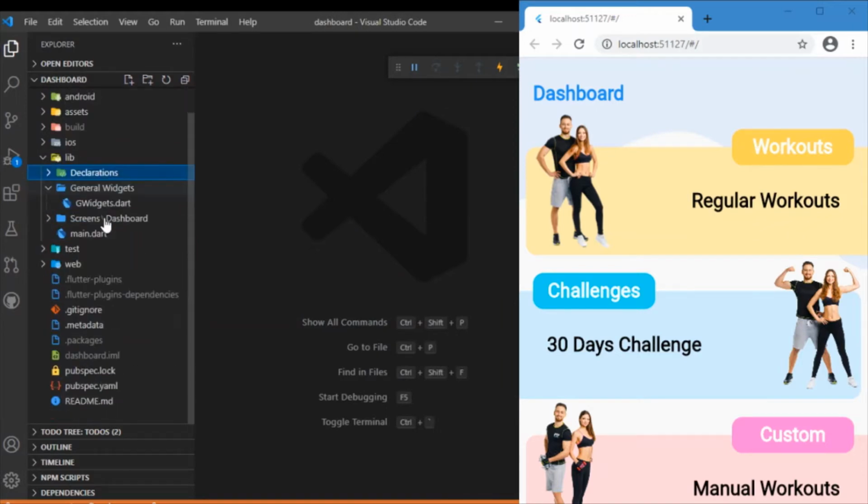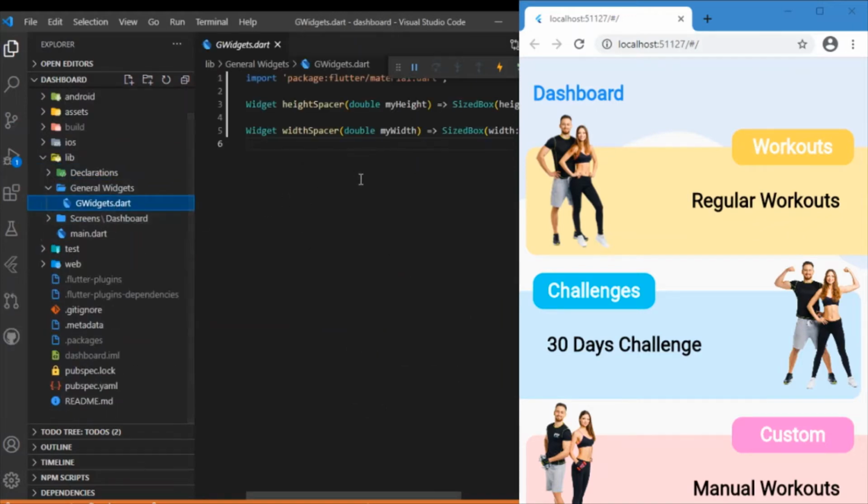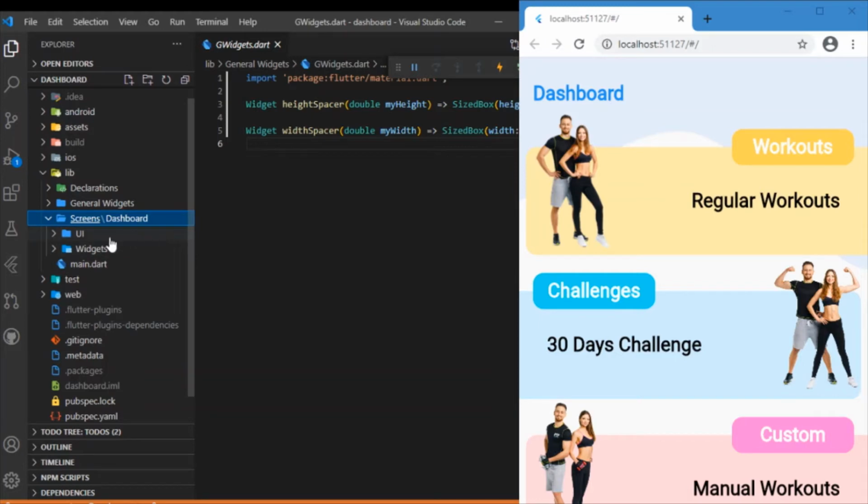Followed by the declarations, we have the general widget, which I have made use of as a custom widget. There is spacing for height and width, which will be used later in the development process. Followed by those is the rendering method, that is the screens. Inside the screens we have only one screen for now, which is the dashboard screen, and inside it we have the UI and widgets.